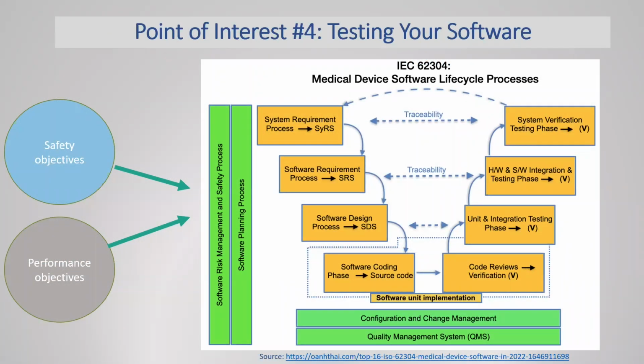And finally, we find ourselves at the fourth point of interest, testing your software. Making sure you have measurable safety and performance objectives is key to product approval, clinical evaluation, and everything you're going to do with that device software in the future and post-market activities. To ensure your software is measuring up, be sure to follow the IEC 62304 standard, which outlines the global state-of-the-art software development process followed for both medical devices and in vitro diagnostic medical devices.